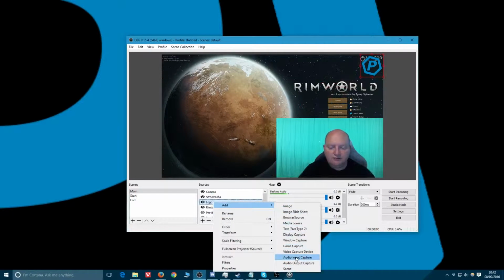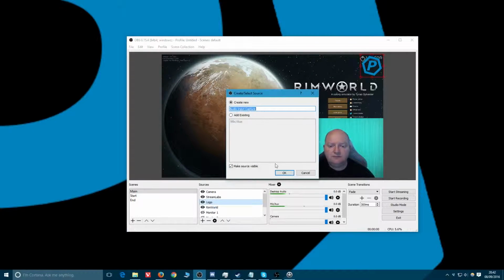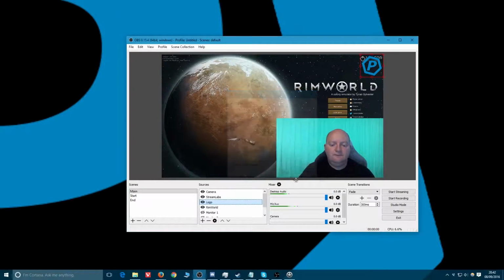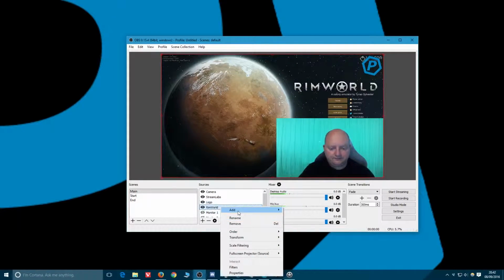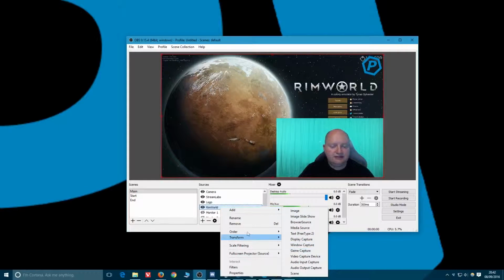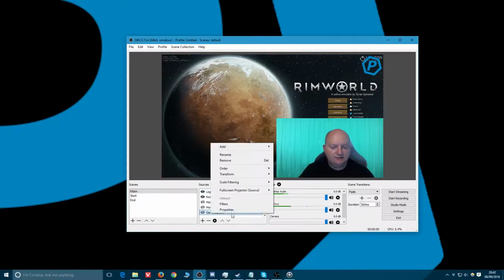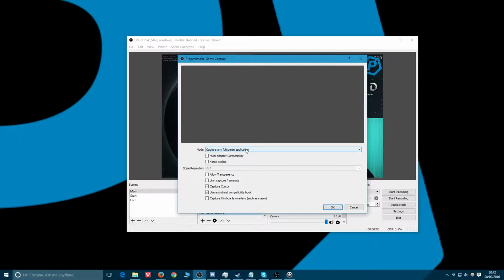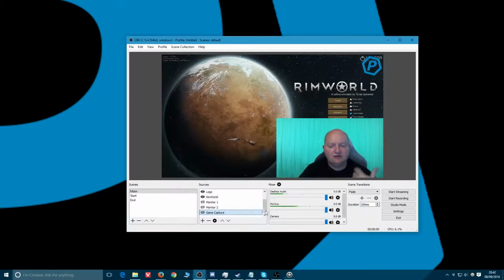And these are all really, really useful things. I mean, we've just got audio input and output captures. There's literally additional microphone slots. We've got mic and auxiliary, which is what we use for the actual microphone over here. So you can bring in external DACs and stuff. Game capture, you've seen game capture, which is this one. It's the same as window capture, but it focuses on capturing the game rather than the window. It can do frame rate limiting and transparency and stuff. Probably don't recommend it because it adds a lot of overhead on the CPU side of things.